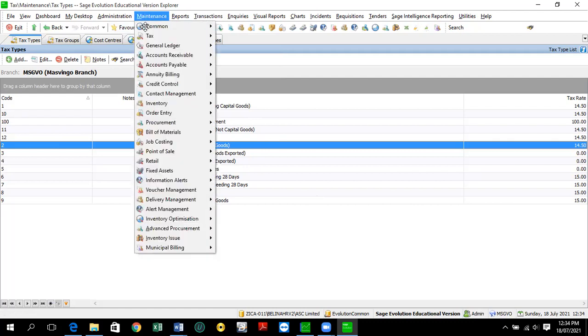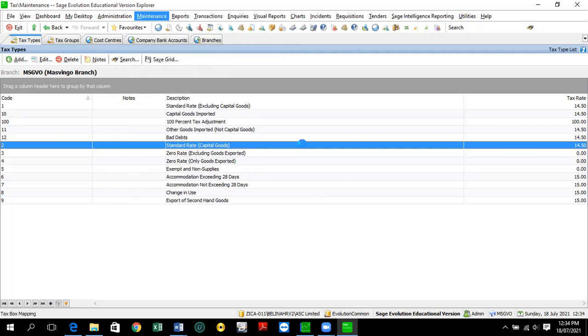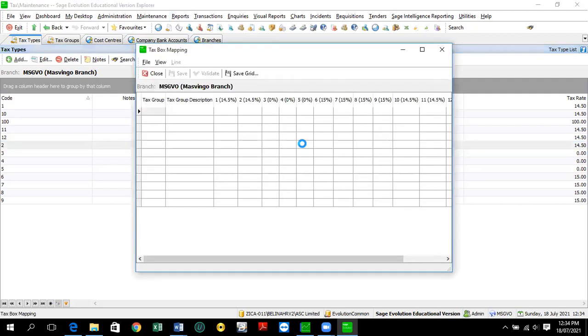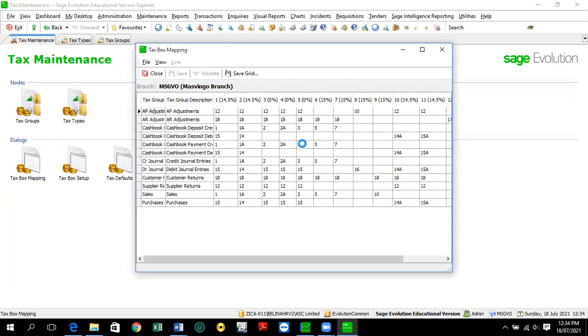We go back to maintenance, tax types. Then I spoke about tax box mapping, where I said it's already in but it's no longer applicable, because we used to do this for the manual returns. But now it's no longer applicable. So you don't have to do anything there.